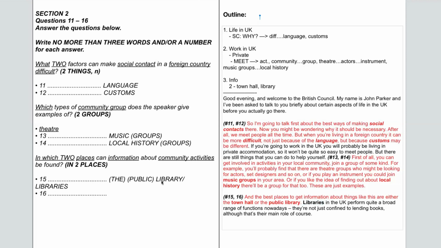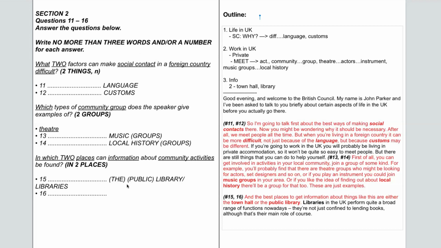And this is actually quite a nice gift that the IELTS exam has given us. The fact that they say libraries immediately after library would make both of them correct. What is not necessarily obligatory is the article the or public. This describes the library. So if we eliminate the and public, library and libraries still fulfills the requirements for the question and for the instructions. But adding the library or the public library or even just public library would still be correct because you're still within your 3-word limit and it still fulfills the question.